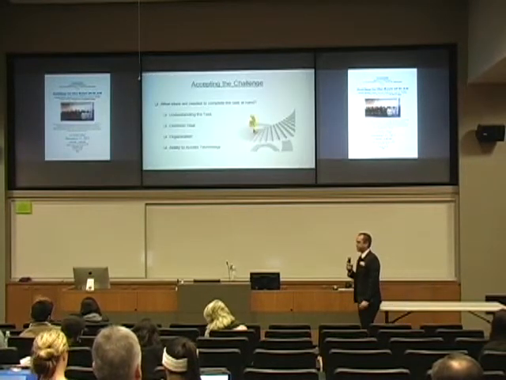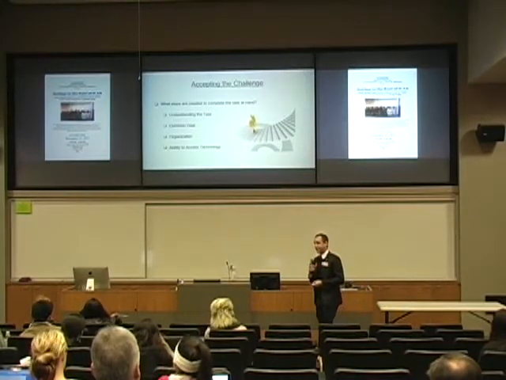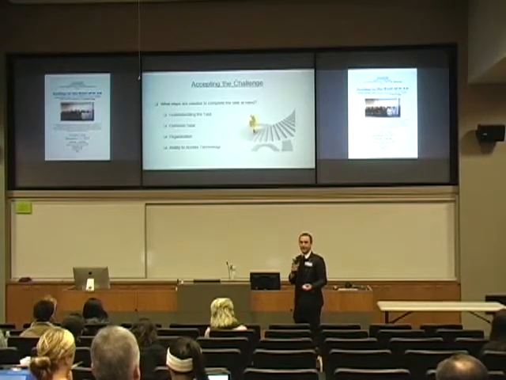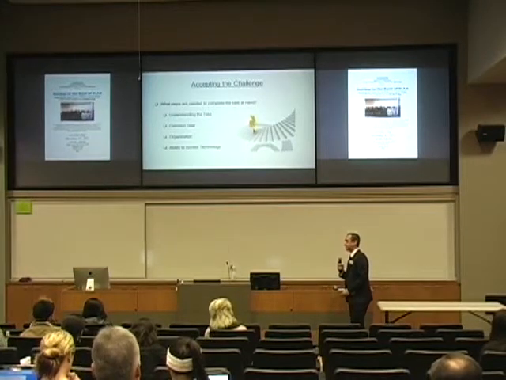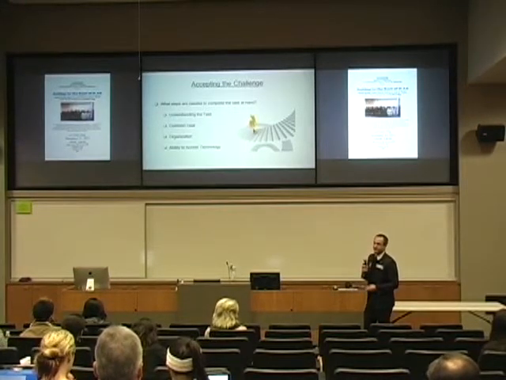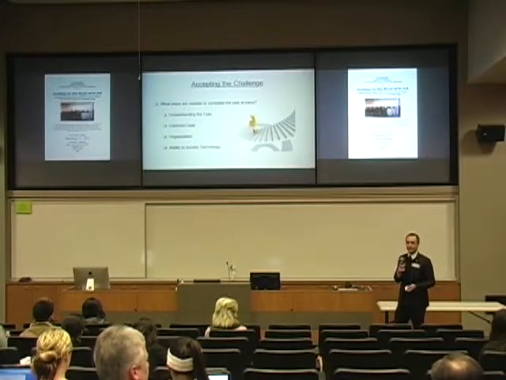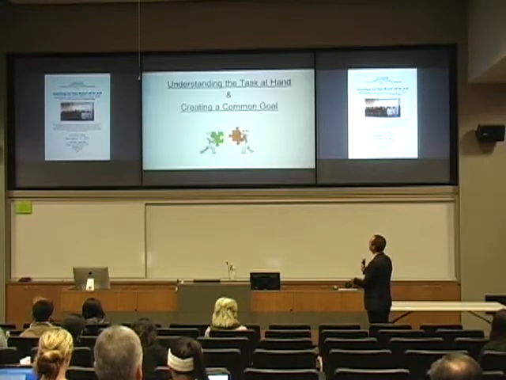We accepted the challenge. There are 4 parts to this, again, not math-based yet. The first part is understanding what Blumenfeld told us. You can't start anything unless you understand what you've been told. Second part is having a common goal. The third, organization. And the fourth, the ability to access technology. No matter what field of expertise you're in, these are all 4 parts that you need to have before you can start a project.